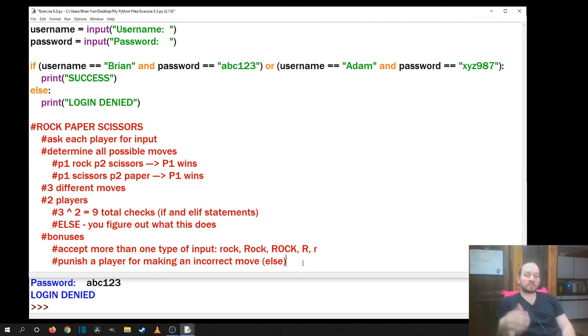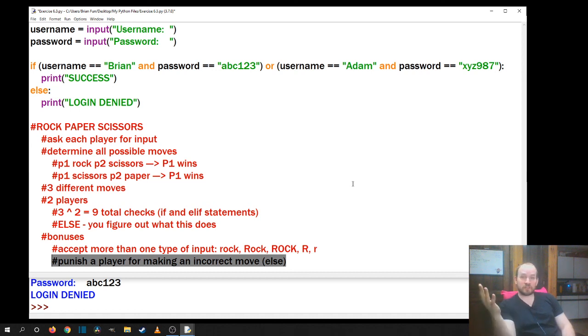So once you've done that, you've established at least one player has made some sort of mistake. Inside of that else scenario, instead of trying to figure out which player typed in the wrong move, what if you figured out the player who typed in the right move? That way, if player 1 didn't do anything wrong, they entered any sort of acceptable move, then we know that player 2 loses. This is a very interesting approach. If you want to really think like a programmer and try to figure out solutions, this is something that you want to take a look at.